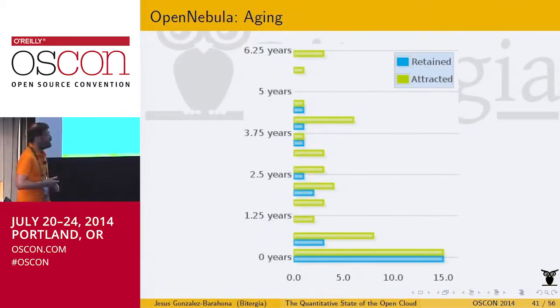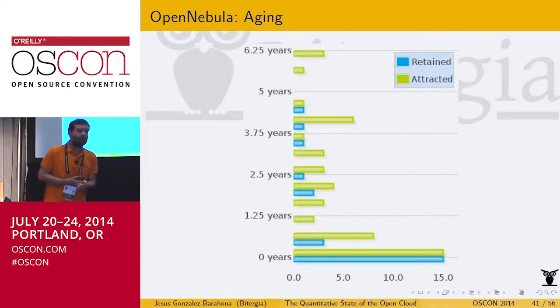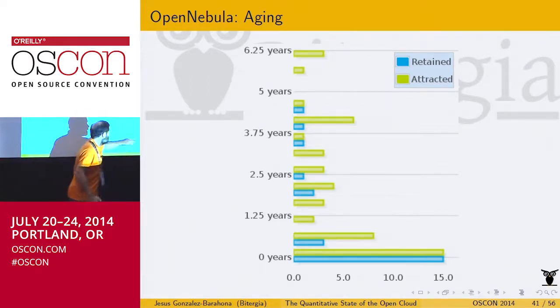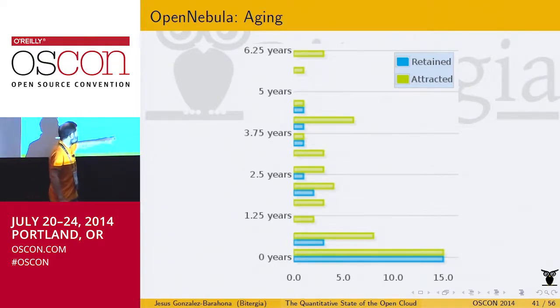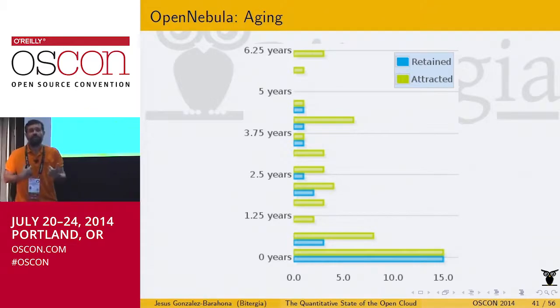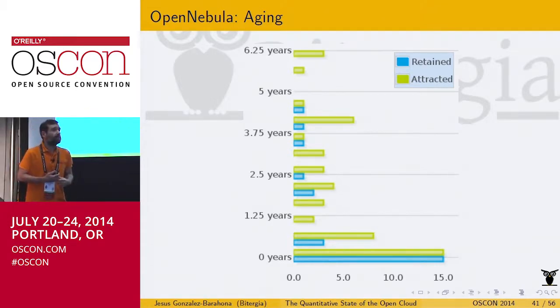And this is an analysis of how the population is. So the picture is this way. These are semesters, right? The yellow line or the green line is how many people they attracted that semester. So that means during the last semester, they attracted like 15 people. They attracted a bit less than 10 people here, like 3 people here, and so on. And the blue line is right now how many of them are still here. I mean, how many of them are still committing, because this is for committers, for authors of code.